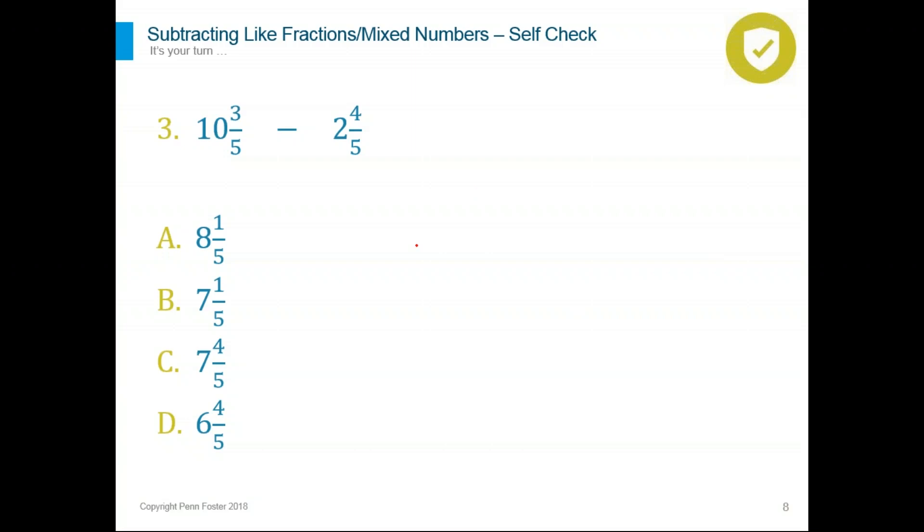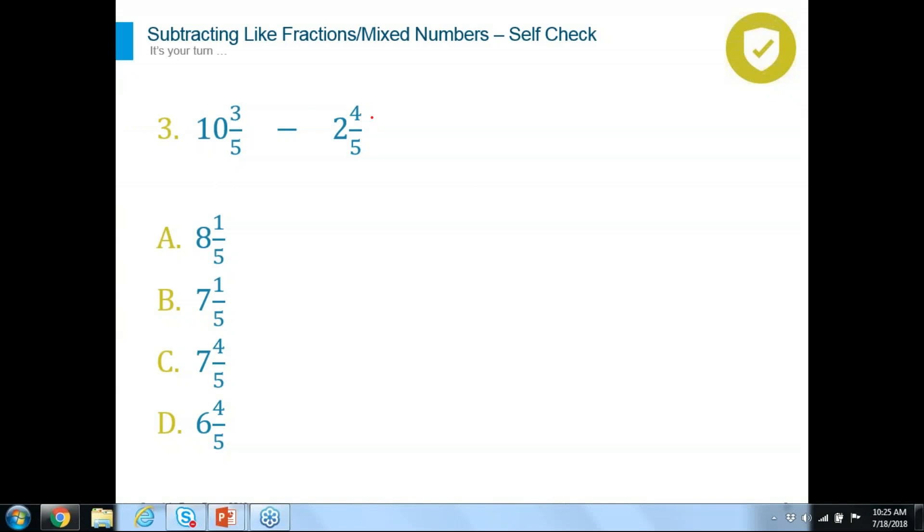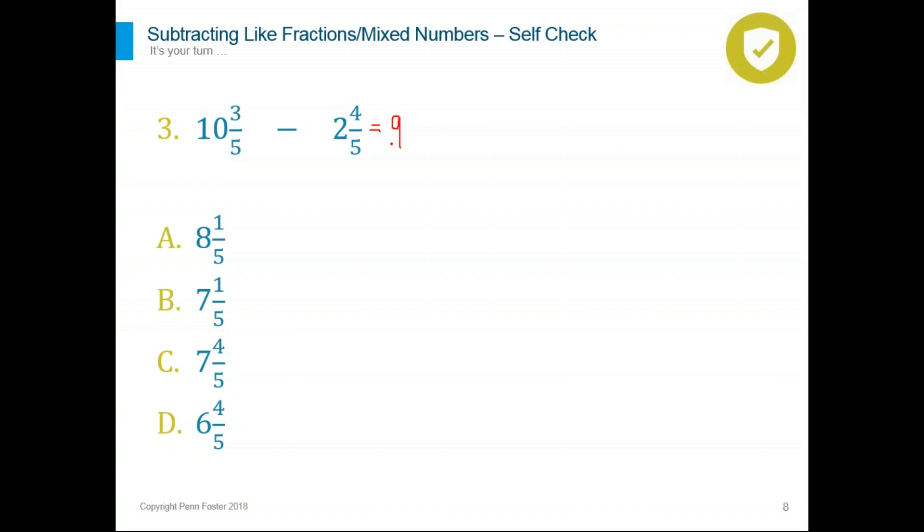Okay, so think about the borrowing. If you said, yes, I'm going to borrow, you're going to borrow one from the 10. The 10 becomes what? And to make it easy for you, you're going to represent the one that you borrowed in terms of what over what, since you have a 5 in both denominators. What do you think? Okay, let's do the question together. So, again, I'm going to decide to borrow just because 3 is smaller than 4, 3 minus 4, I cannot do anything about that, so borrow. So when we borrow, we will have to make the 10 nine. That 1 borrowed from the 10, I'm going to represent in terms of 5 over 5, just because I have the denominators as 5, so just to make my life easy. Plus the original fraction, 3 over 5. And that is all the fraction part of the first mixed number. I still have to subtract minus 2, 4 over 5.